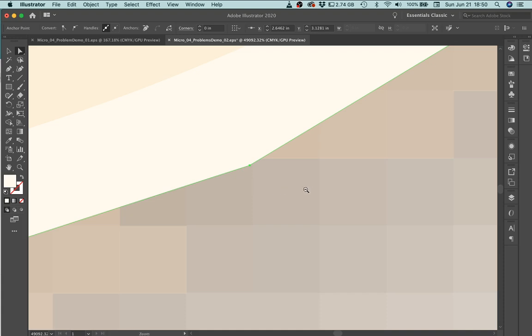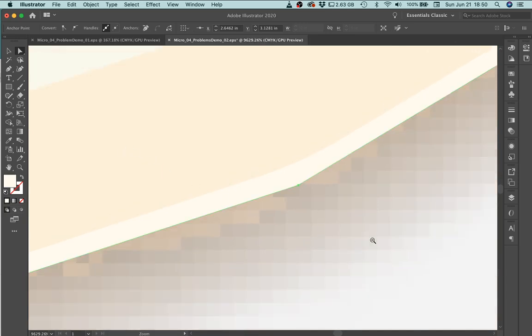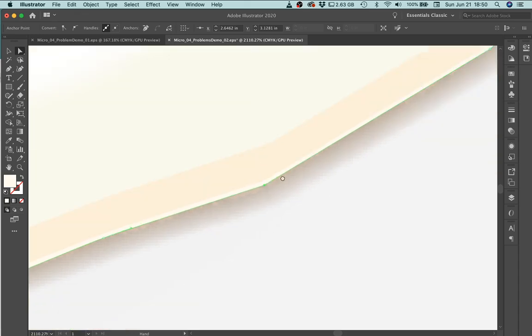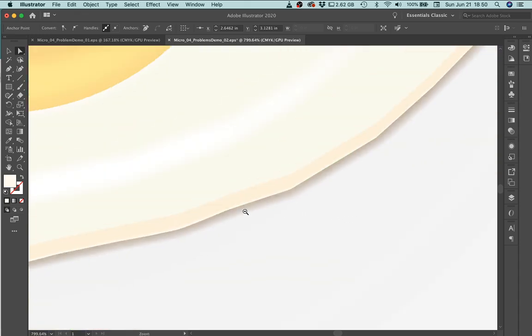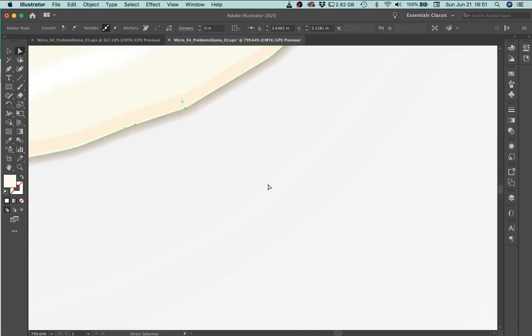I'm going to zoom out for a minute here, and I just want to remind you again of how you would go about making a simple curved closed shape. So selecting the pen tool, I'm just going to click and drag, and I'm pulling out those handles when I drag from the anchor point. And you can see that when I let go of the mouse button and move the mouse, the path is curved from that anchor point. So that's what we want.